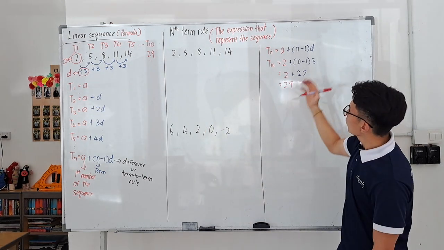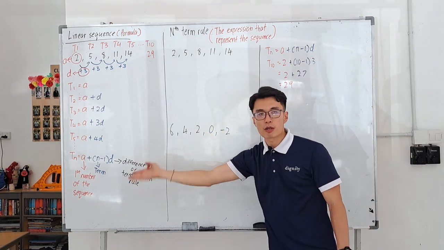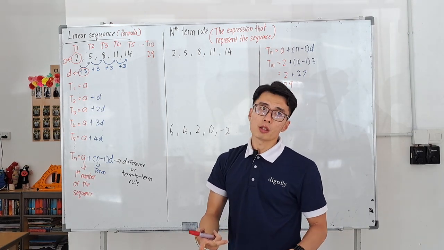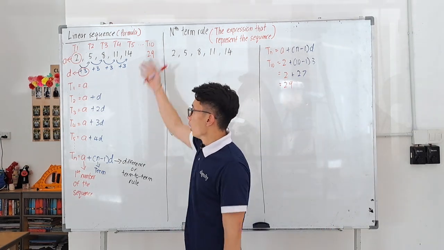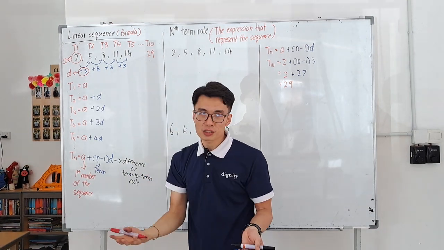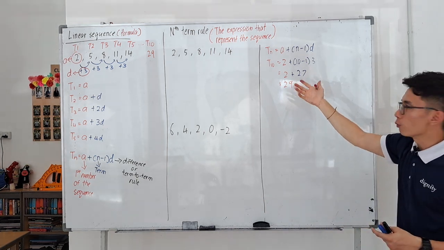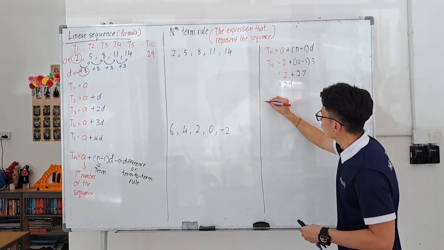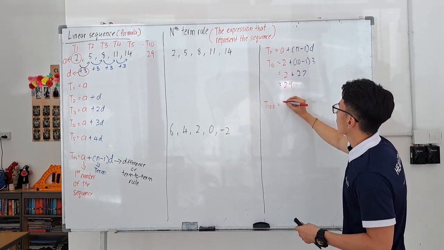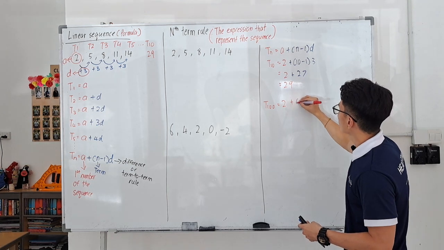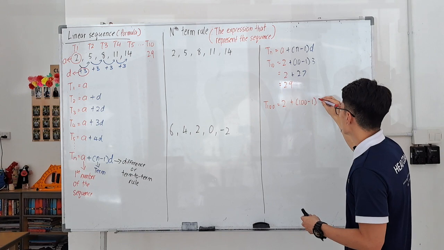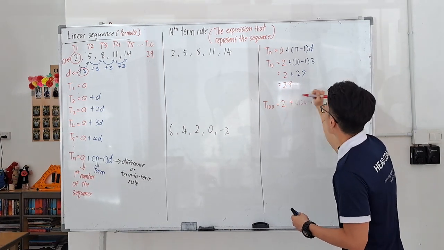See, all you need to do is to use this formula that we have crafted to find any term you want. So back to my second question, what if you are interested to know the 100th term? You do not have to add until you reach the 100th term. You can just very quickly use the formula over here. The term that we're interested in is the 100th term. So a is 2, plus 100 minus 1, and my term to term rule is going to be 3.